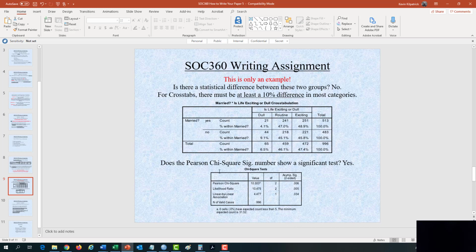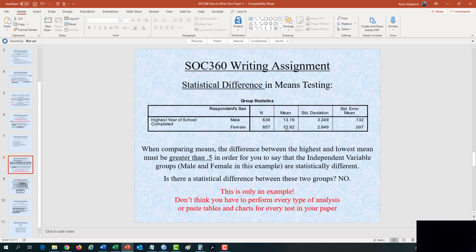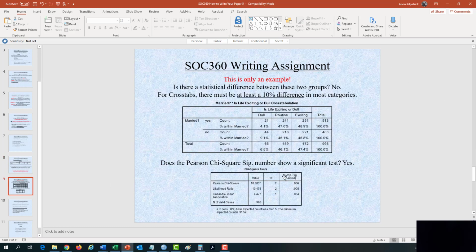Which means you can run 7 cross-tabulation tests and 1 t-test, and that would fulfill that requirement. Okay, here's a crosstab table result. Remember, you're going to watch a video about how to run a crosstab, so you'll learn it.